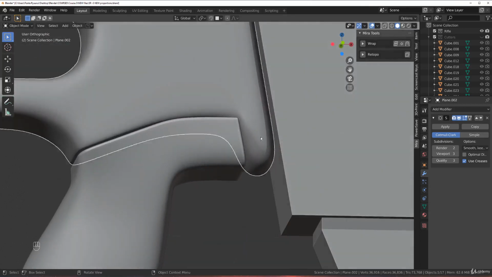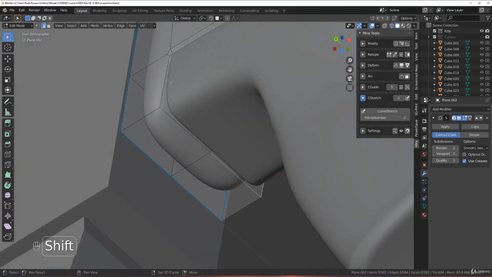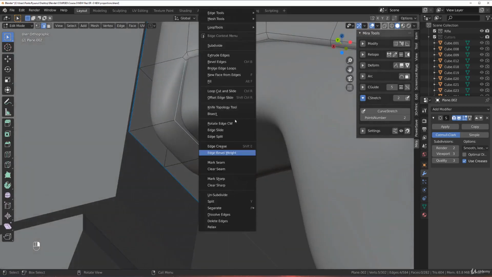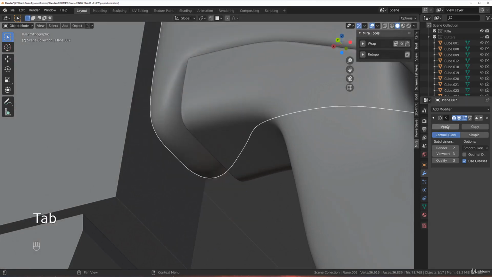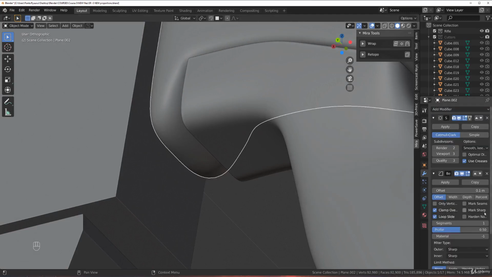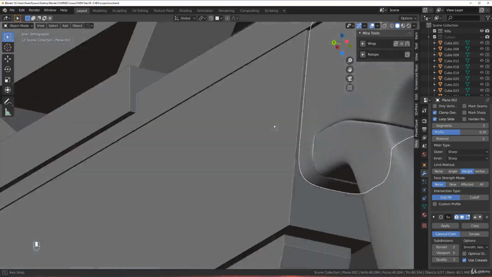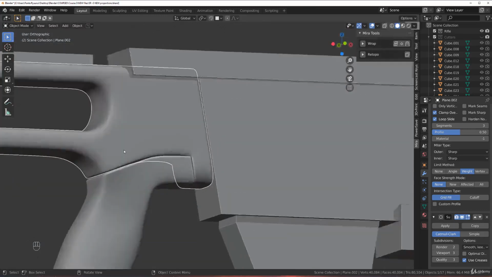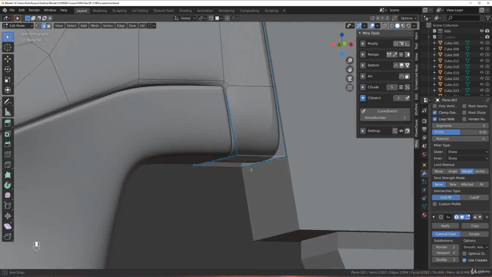Now, this one needs to be sharper, which means I could theoretically maybe add a bevel in here. So right click and add bevel weight, and we're gonna add a bevel here. So add a bevel, change to weight, segments to 3, and increase the offset, and move it above subd. Okay, that's important. So now let's see how this works for us. Is it working at all? Let's see, this should be sharp.